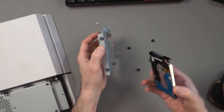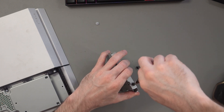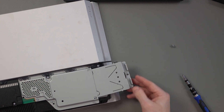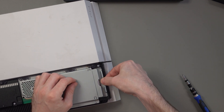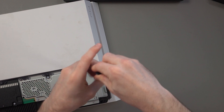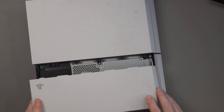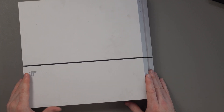What we have to do now is secure the hard drive to the caddy. I've done that — the hard drive is now secured to the hard drive caddy. All you have to do is take the caddy, slide it in, it will click into place and the holes will align. Simply put the screw back and tighten it up. Once it's tightened up, you're done. All you have to do now is take the casing, line it up, and click it into place. The hard drive has now been replaced and is inside the Sony PS4.